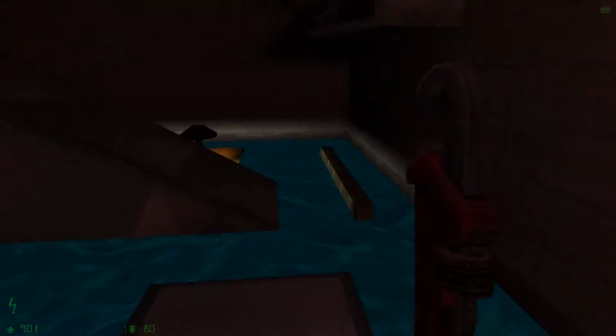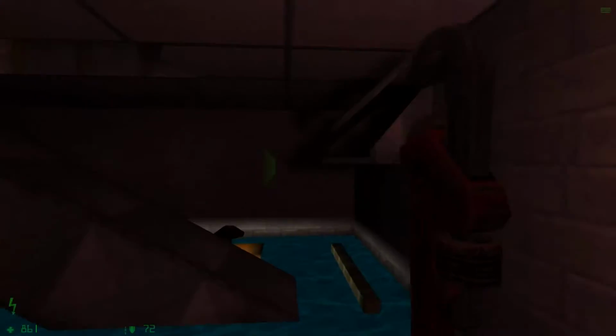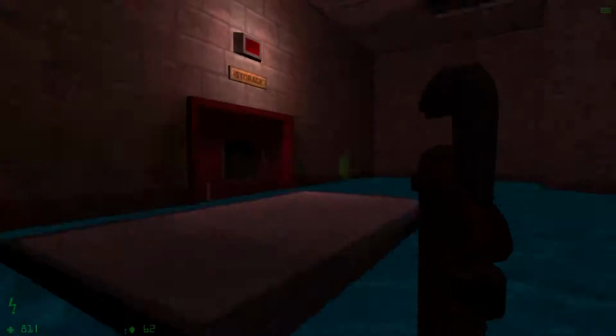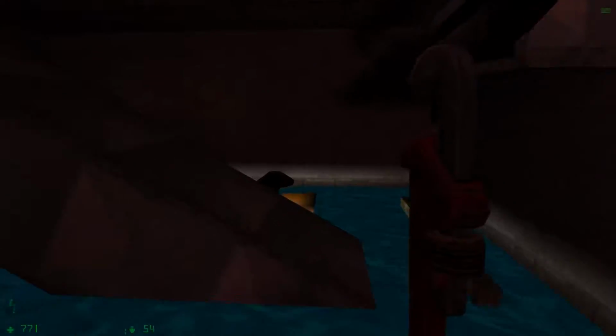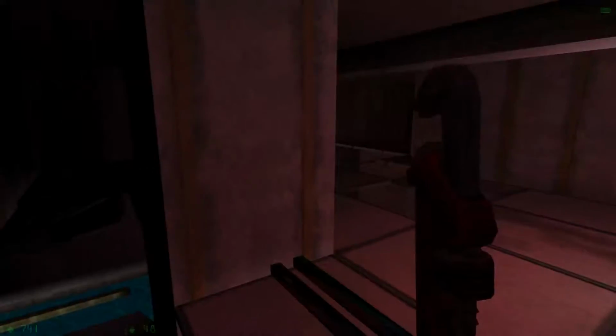So the tiles are collapsing underneath my foothold. I can't really seem to find a pattern in which tiles I can walk on and which tiles I can't. It's kind of difficult to get out of this water right now. There we go. Really? Let's make the jump. There we go.